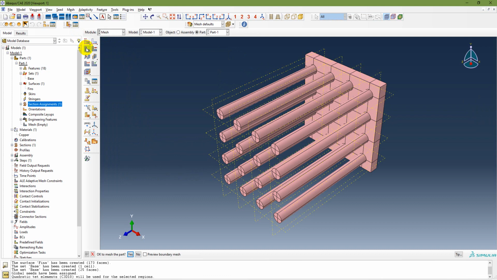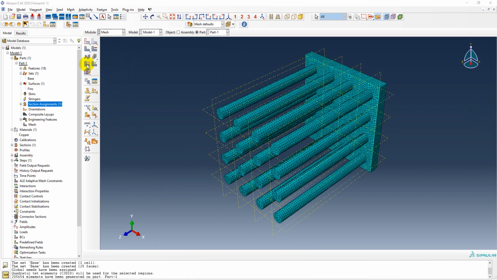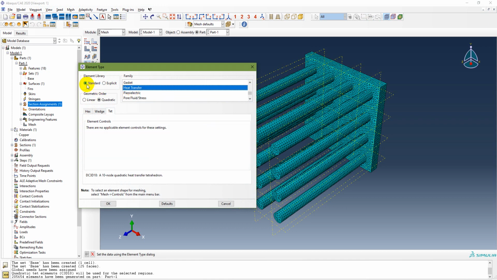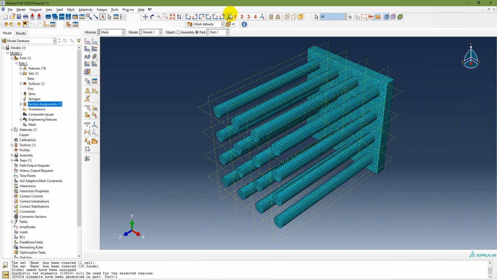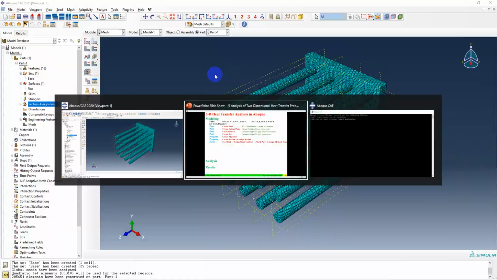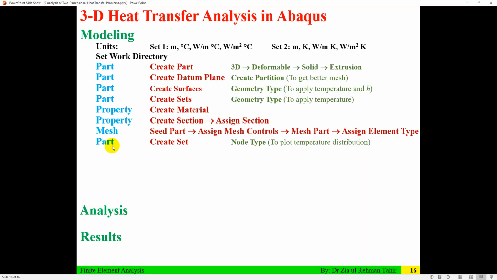Okay, and then mesh. So the part is meshed, and then here assign element type. In the family, it is heat transfer, and standard quadratic. It's a 10 node quadratic heat transfer tetrahedron. So here all that is done. So the mesh is done. Then the next is part, create set with node type to plot temperature distribution.